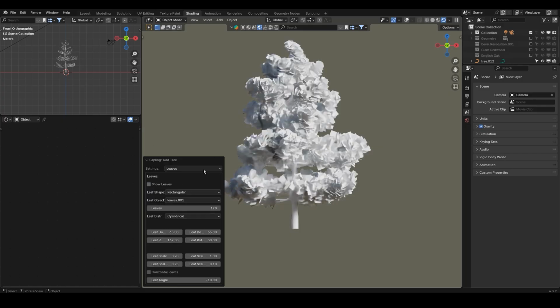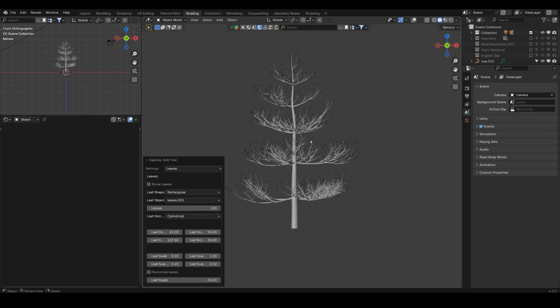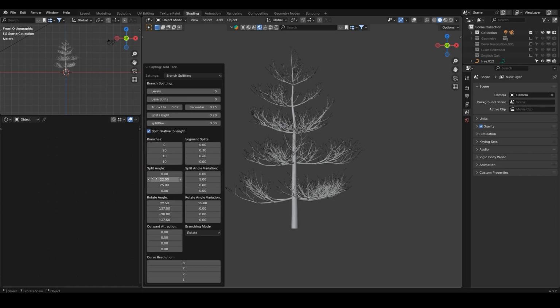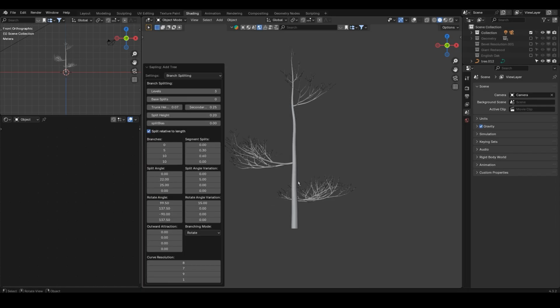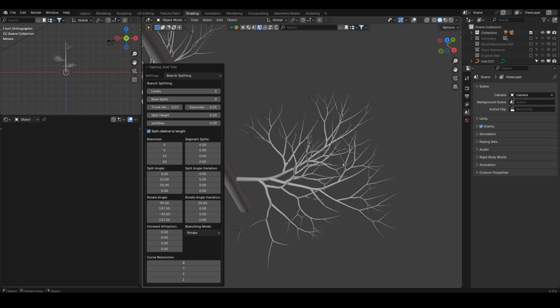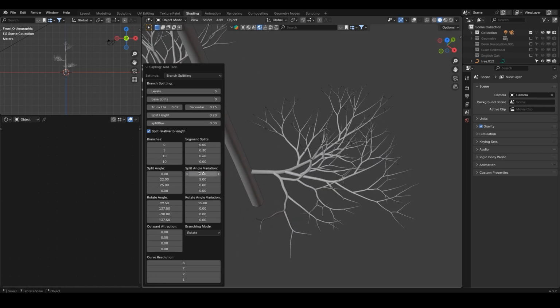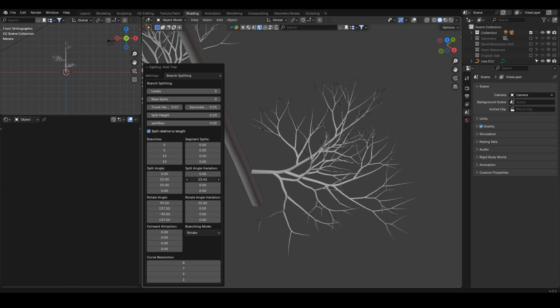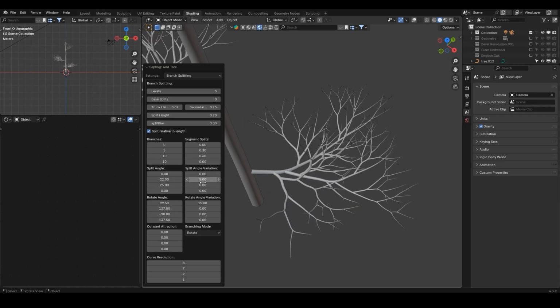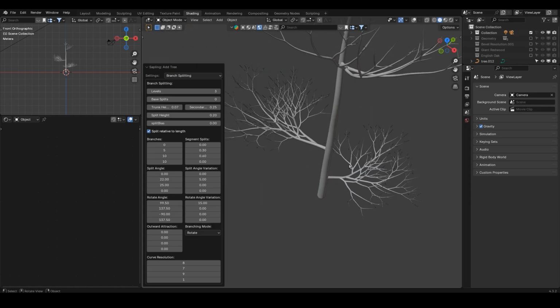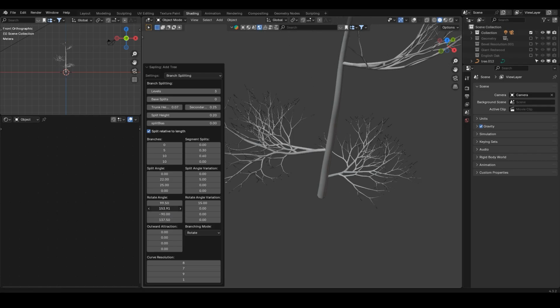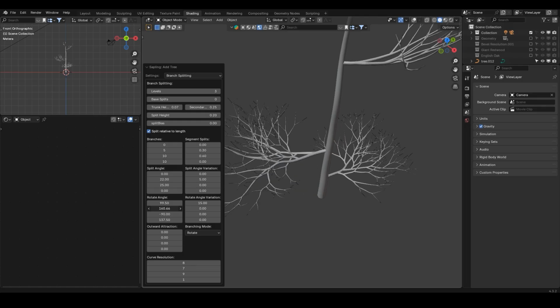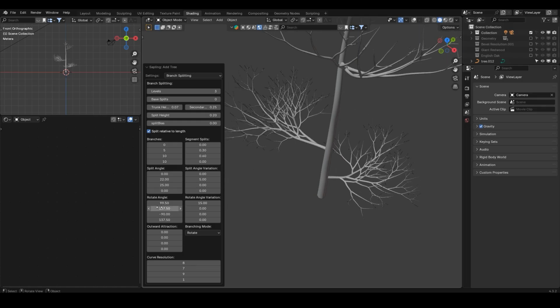I'm going to turn off the leaves, get out of render mode, and go back to 5 branches so that it's not crazy system hungry. And we're nearly done anyway. So split angle variation, that's pretty obvious. Some will split more than others if you increase that. It's useful for both. Rotate angle. If you're not happy, say for instance the back of the tree seems to have less branches and a bit of a gap, you can just roll that and pick a better angle. That's literally all that does. It's just pick an angle you're happier with. And again, rotate angle variation, that's obvious.